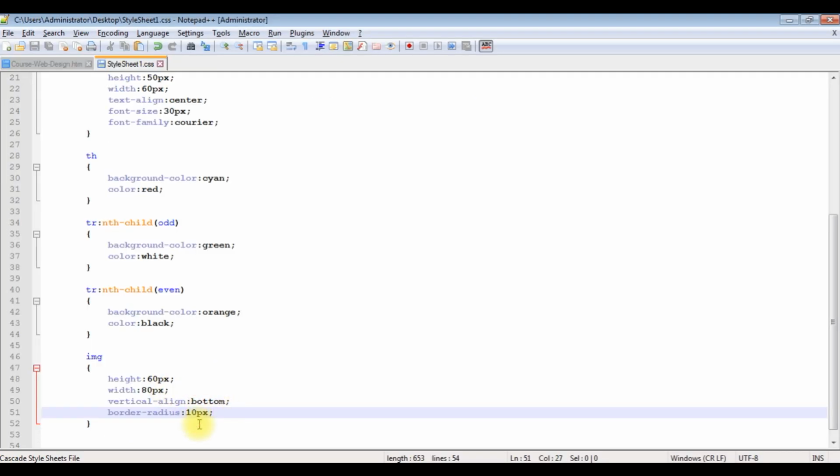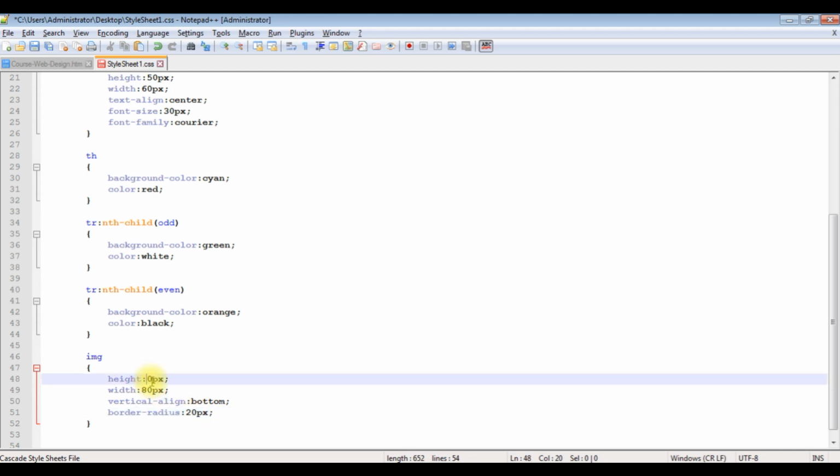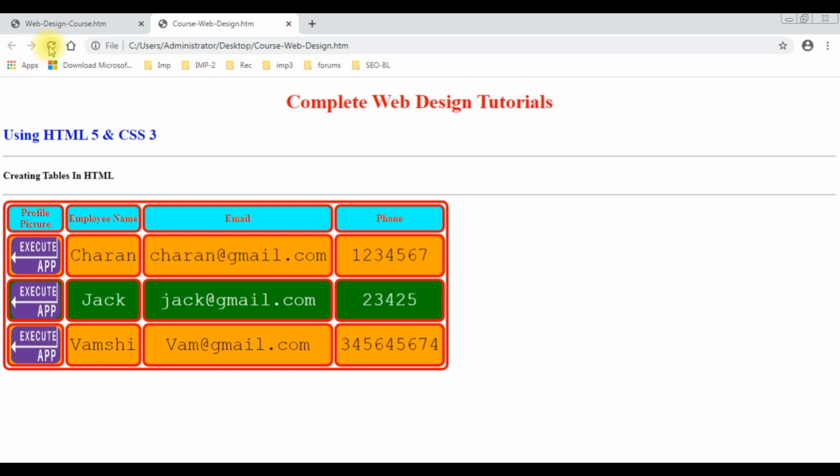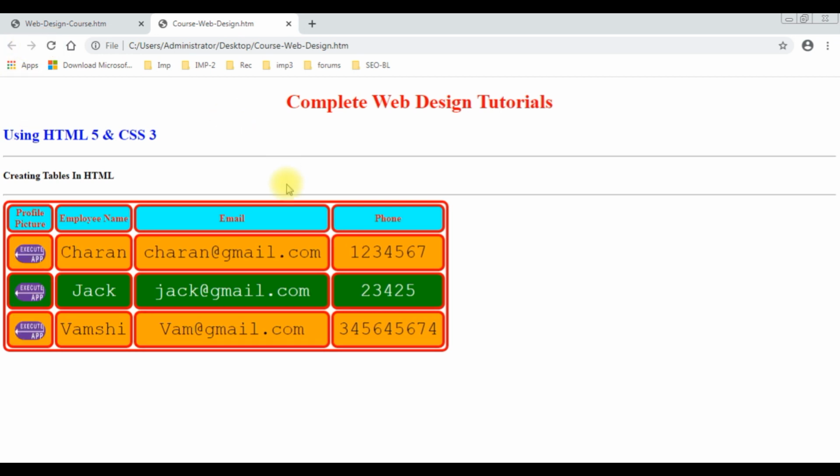Let's add some more, 20, and the height and width I'm adding 30 and 50. Let's save this file. See here, now the images are very small with rounded corners.